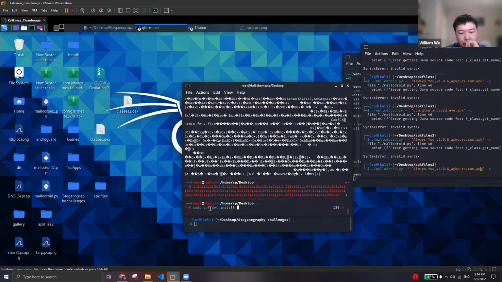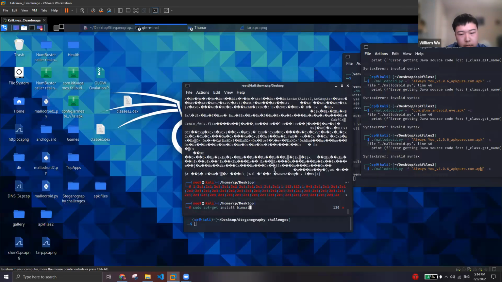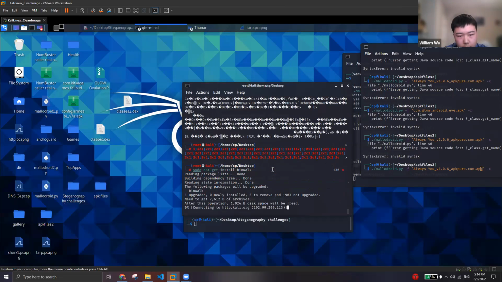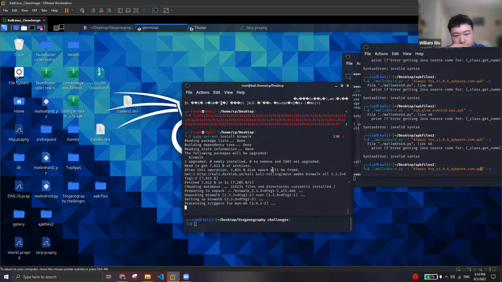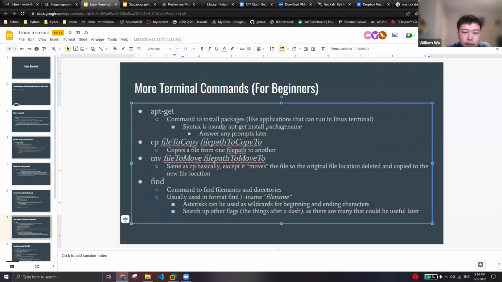If you do apt-get install, it's just installing. apt-get purge or remove is removing it. But we want to install, and then the package name. So you can do binwalk or something. And as you can see, it's installing. It might prompt you with a yes or no. Just type yes.